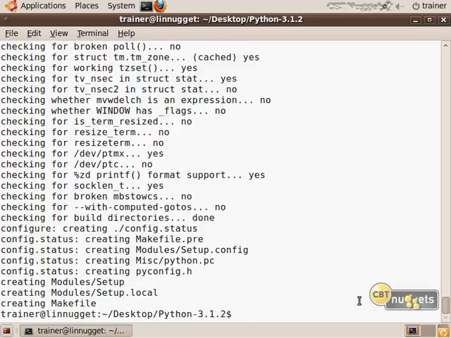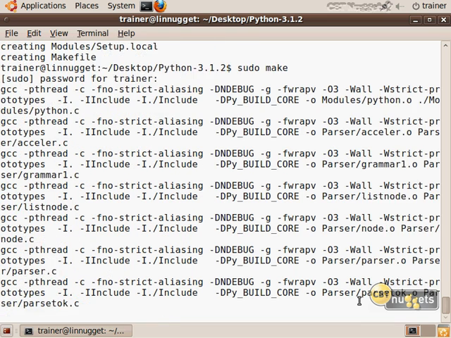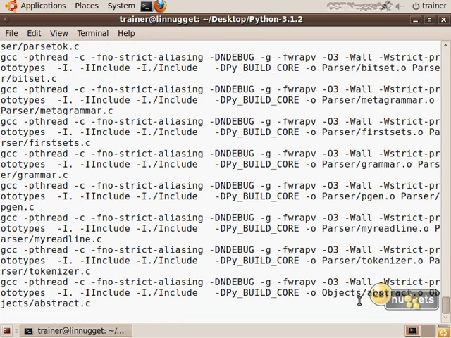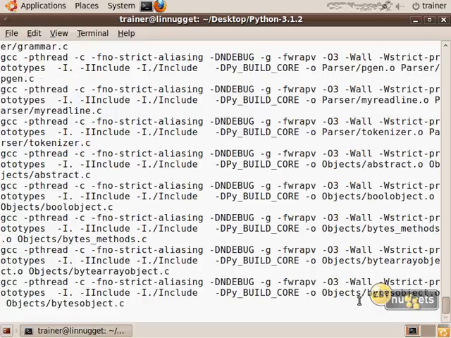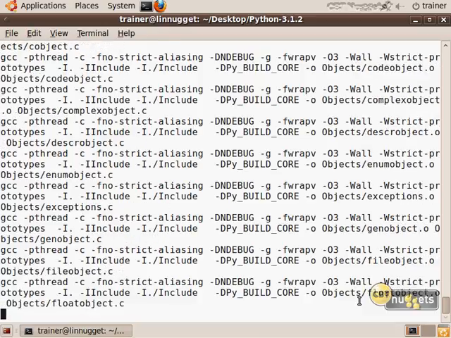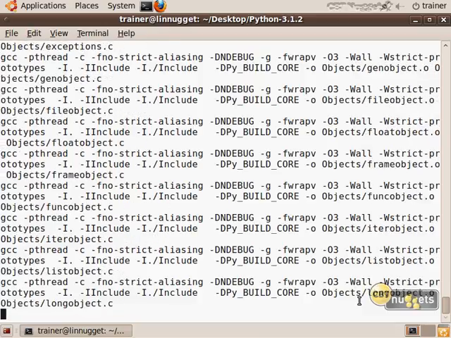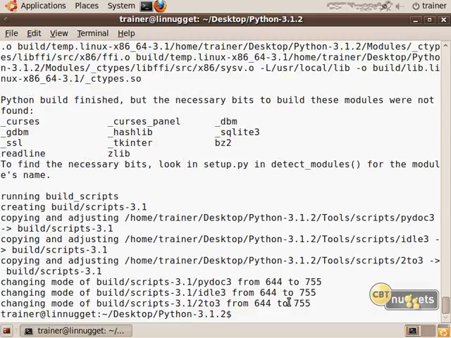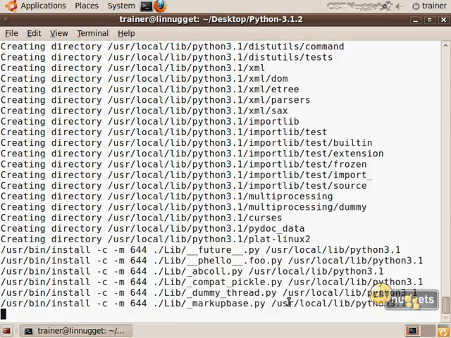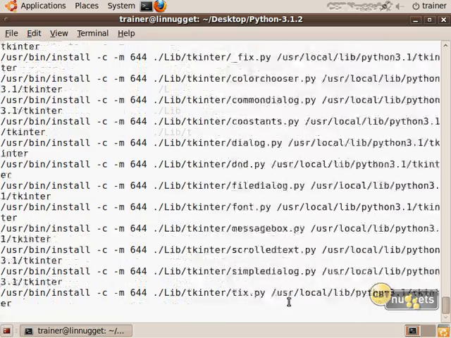Assuming the configure script completes properly, we can then use the make utility, and I'm going to use sudo here to make sure I'm elevating my credentials. I'll put in my password for trainer and then go ahead. What the make step does is take the results of your configure script and any changes you've made to customize the installation, and the C compiler in Linux is now building a binary installer that will then install in step 3. Once the make happens, the final step, and again I'm going to sudo this just to be safe, we run make install to run the binary installer and unpack the files to their destination.